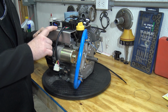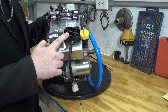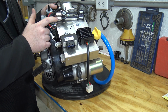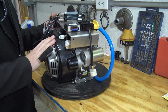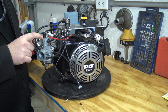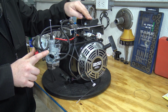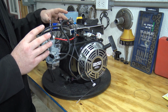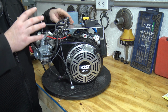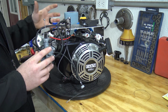Now I've placed a top plate from Go Power Sports on this engine, but you can see we have our voltage regulator right here, and then we have our Dellorto ECU. So this basically has two air sensors that I've mounted on the top plate as well. And then it has a carburetor that's a lot like a 22mm Mikuni, but it has a throttle position sensor, and it has extra ports to run these sensors that feed information to the ECU so it can properly tune the engine. It has a rev limiter of 5,800 RPMs out of the box, and it can retard and advance timing as it needs to. So it's pretty crazy how they've done this engine up.